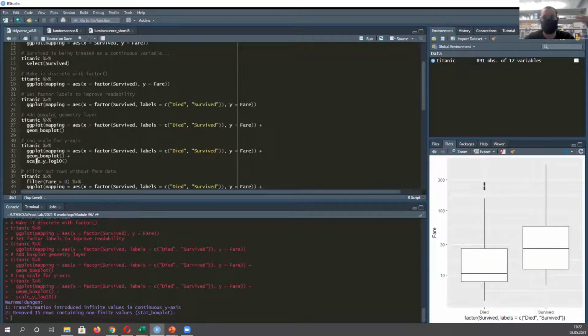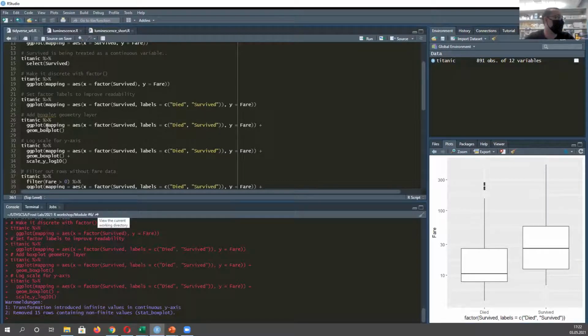So our transformation was to take the base 10 logarithm of each y value. Some of the y values were 0, apparently, because the log base 10 of 0 tends to infinite, but it's undefined. So it removed 15 rows containing infinite values. And while it didn't do anything bad to our plot, it just omitted those data.